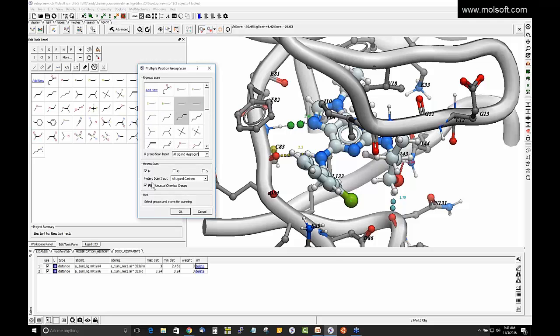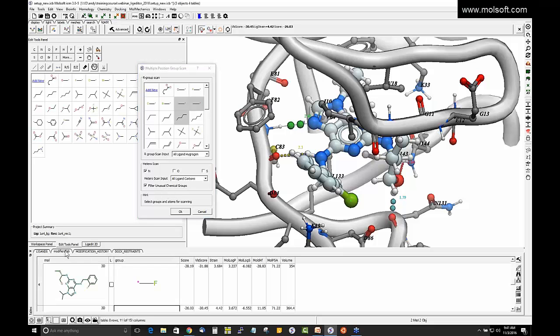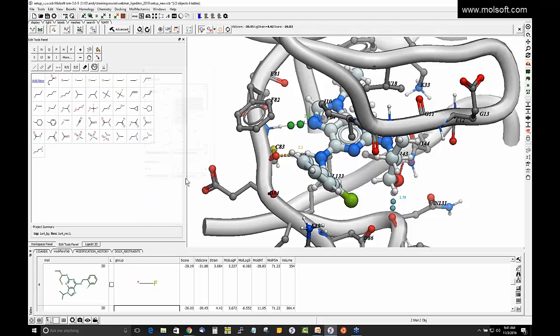You can also do a heteroscan as well, all ligand carbons. You can try it with nitrogens, oxygens, and sulfurs. And it will score those and give you a table similar to the modifiers table below. So you'll have a VLS score and other things here. So there's two different ways of doing this on the fly rather than interactively. This will do it in the background.